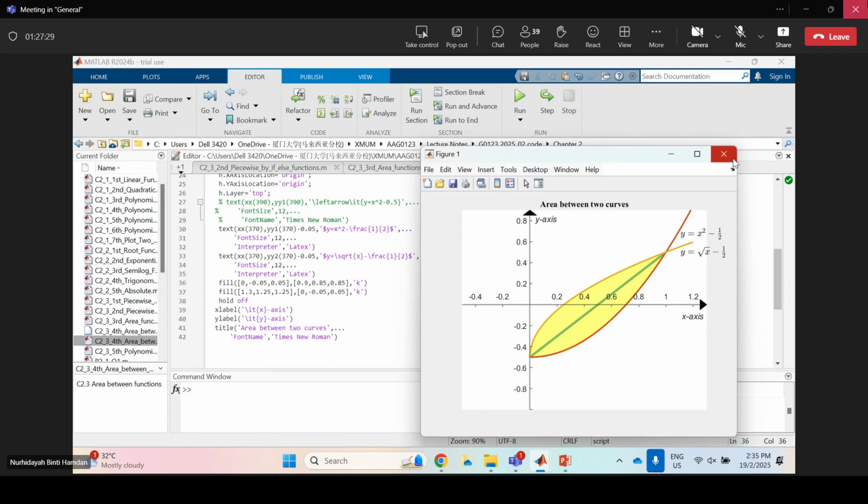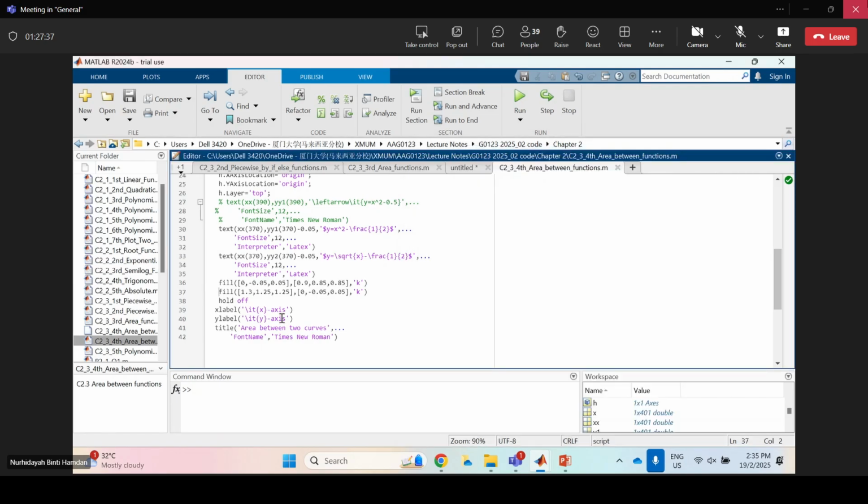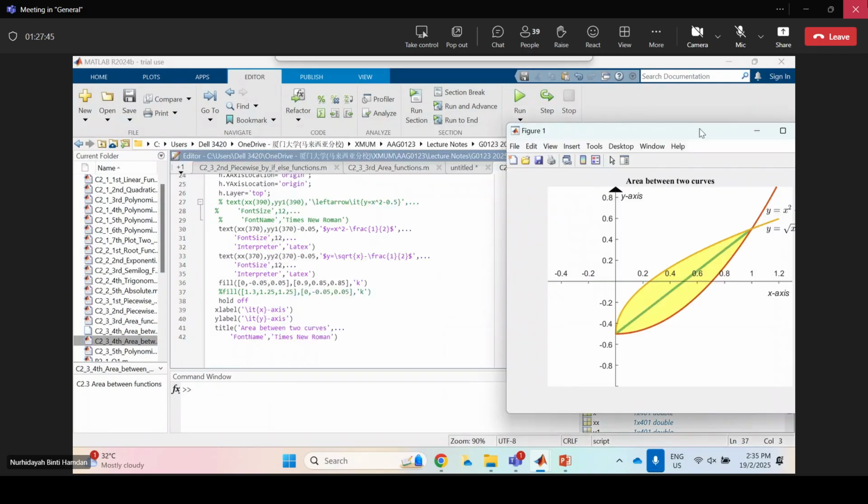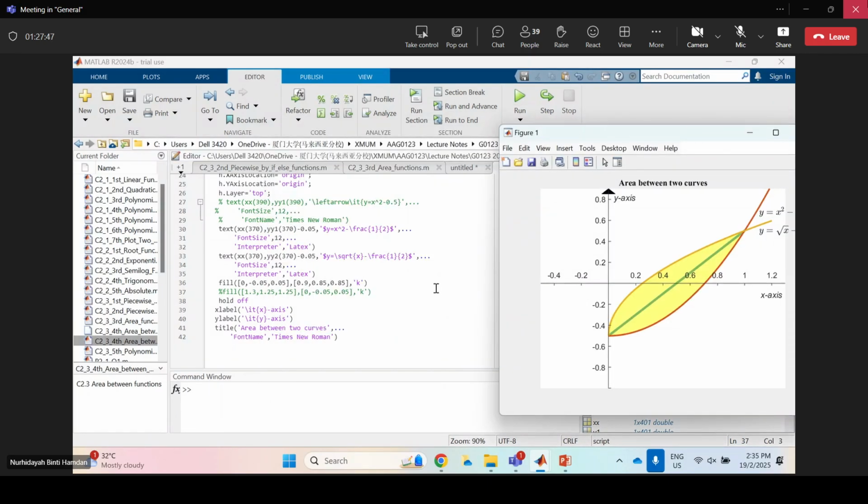You can put Y first and also X first. This is for the Y axis arrow, the first line.